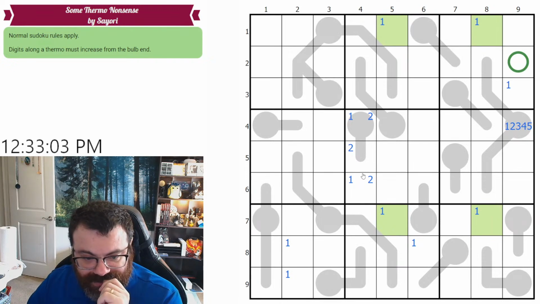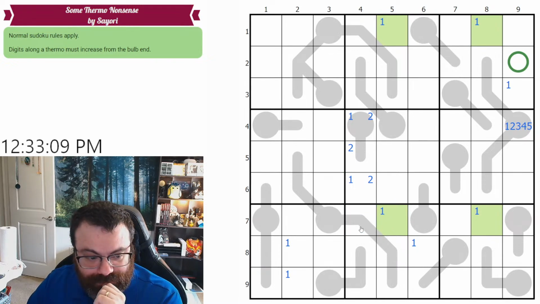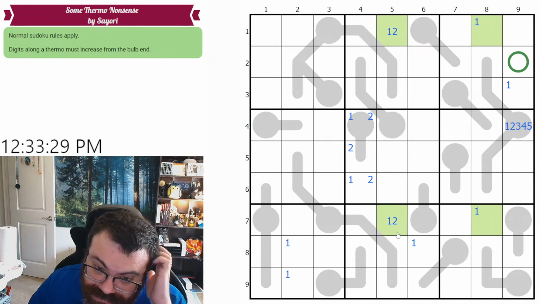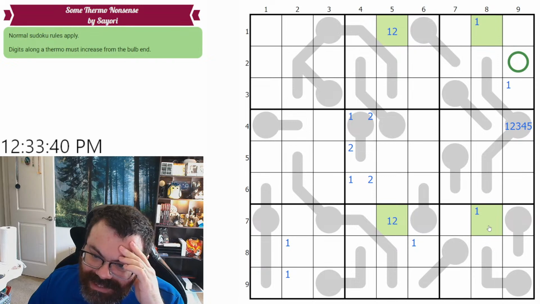Two in this column. Okay, let's do it. Certainly not here. Not in this box. Certainly not here. So 2s are limited to the same spots as 1s. So this is a 1-2 hidden pair in the column. Could we limit 2 to these two? I don't see how. Not at the moment.